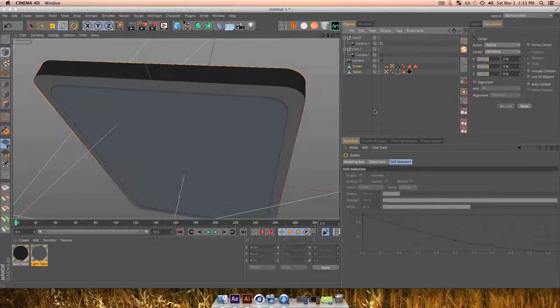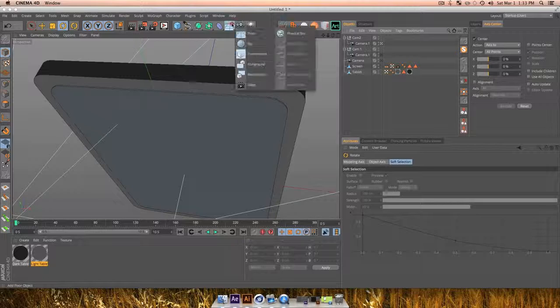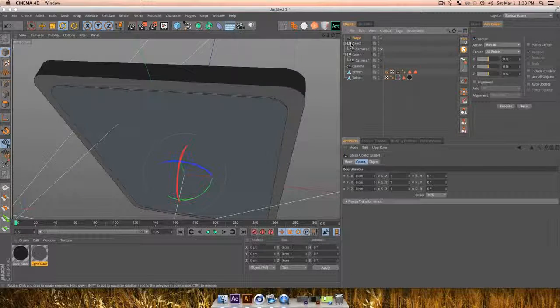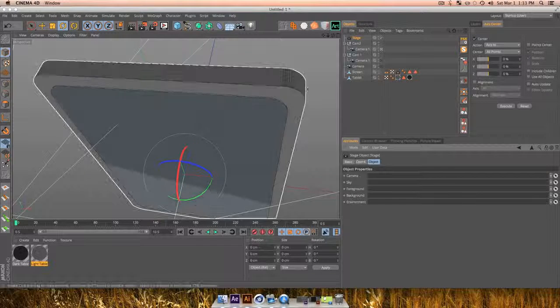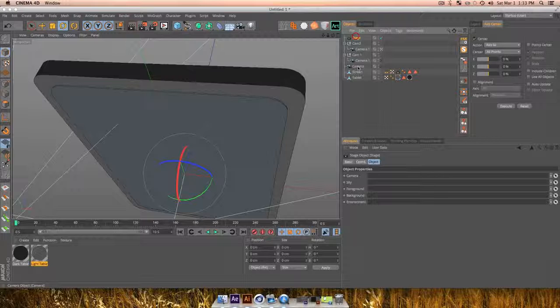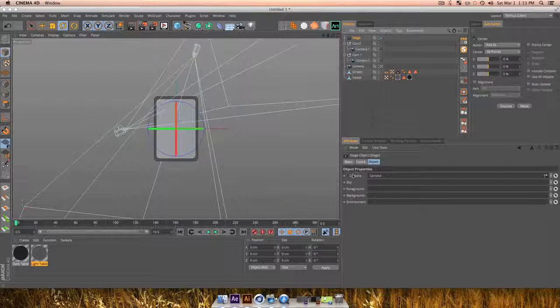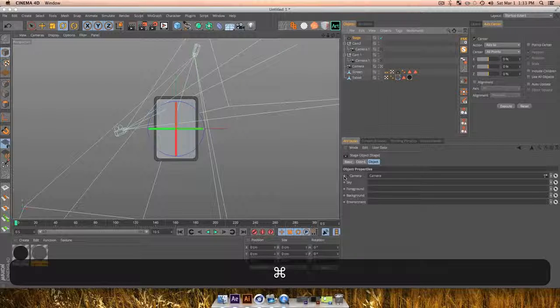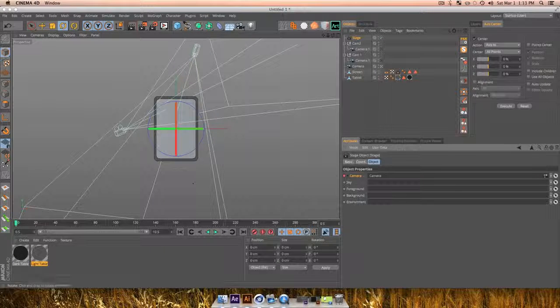So let's create a stage object and drop our cameras into it. So just go up into your environments here and select a stage. And in your stage object, we're going to be animating our cameras. So obviously we're going to want to start with this first camera. So just with your stage object selected, drop your camera into your camera position. That's very self-explanatory. And let's just hold Command and click this camera icon right here, so it turns red and we set a keyframe.